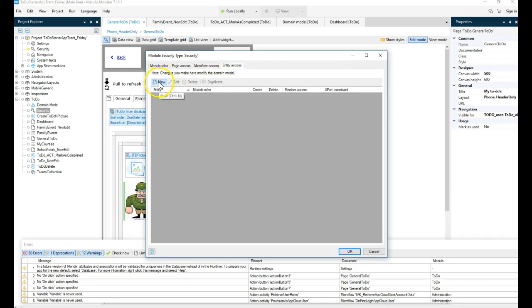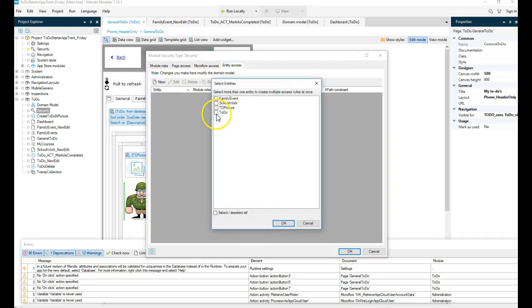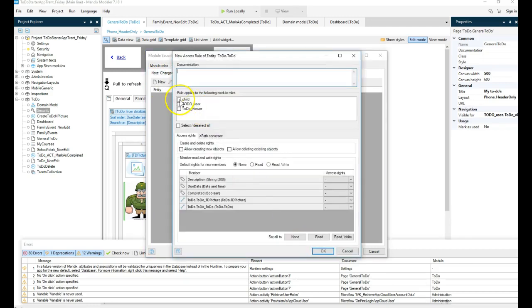And the entity, you're going to go into new, and I'm going to say with my to-do entity, the child can do all the possible actions that you can think of. And I'm going to click OK here. But keep in mind that not every role has all the privileges. So you would do different selections here depending on the role. I just want to show you an example here.